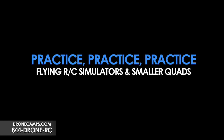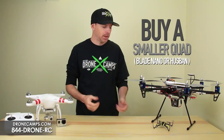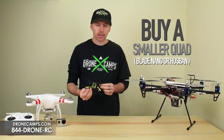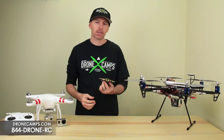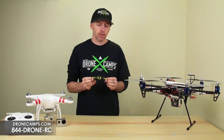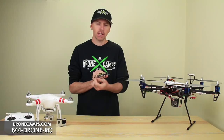One tip that's really important before you get started is to get a smaller quad, maybe something like a Blade Nano, and fly that around the house. Learn your different orientations. When you fly these you won't be able to fly in GPS-assisted flight, so you're going to be flying in what we'd consider an Atti mode. It gives you stabilization on all axes but no GPS hold, so you're going to learn to fly in essentially a manual mode. Once you learn all the orientations with the small one, that's a good time to go ahead and think about getting a Phantom or something a little larger.